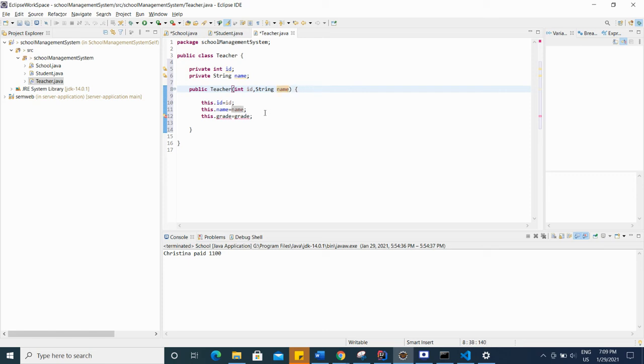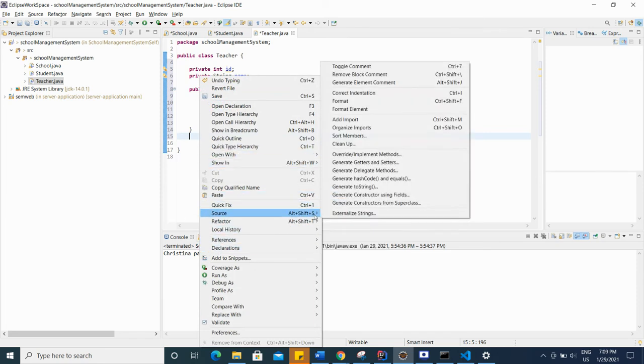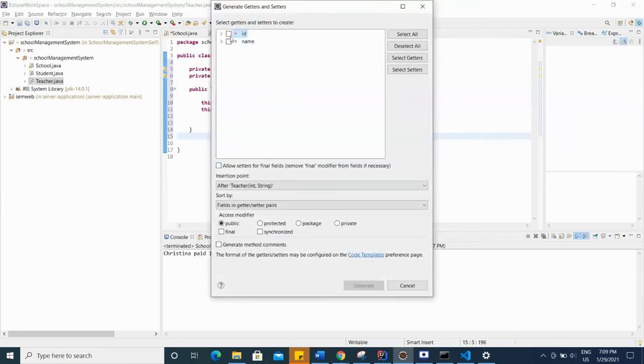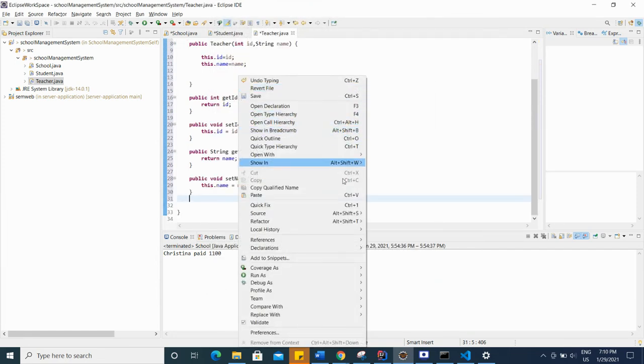Okay. Setters and toString method for this. Source, generate getters and setters. I'll also generate a toString method.